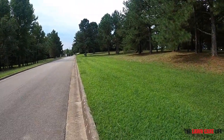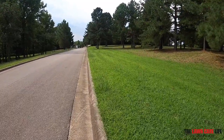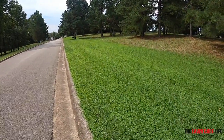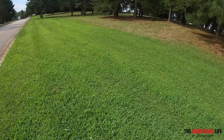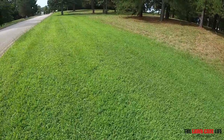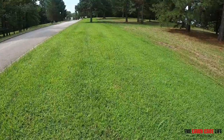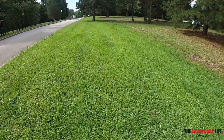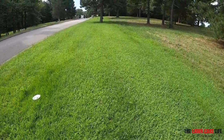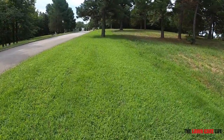So let's check out how tall the grass is. Haven't mowed it in a couple weeks. And there are some tall sprigs out here. Grass is still a little wet. Got a nice dew on the ground. But the ground feels pretty solid. I don't really see a whole lot of wet spots. Now that I say that, it's feeling a little bit more soft over this way, so this may be a job for the Toro Titan.